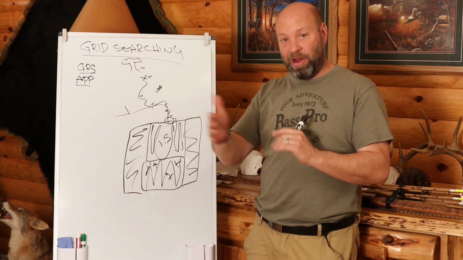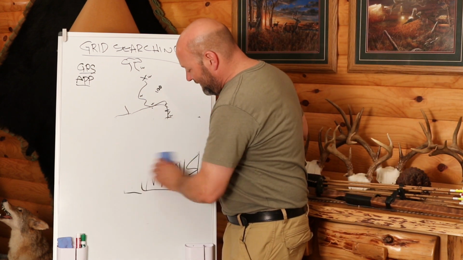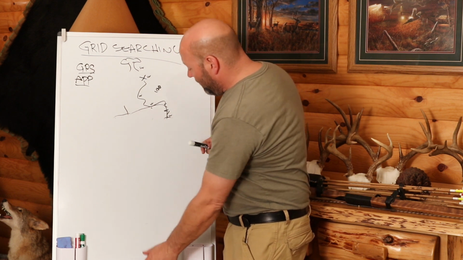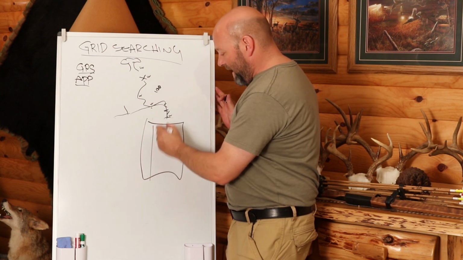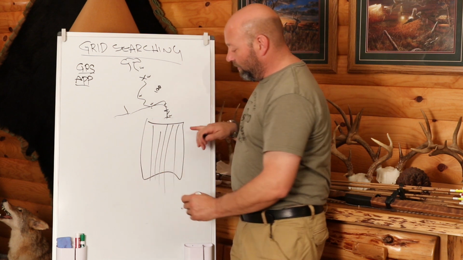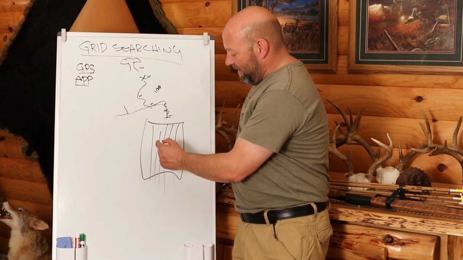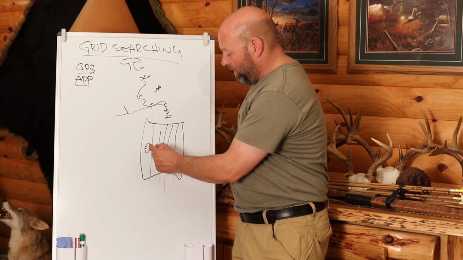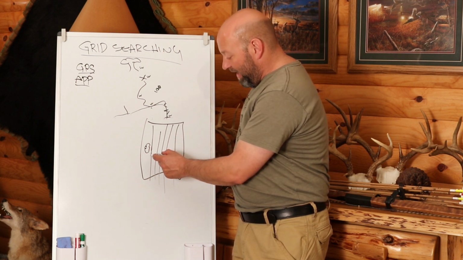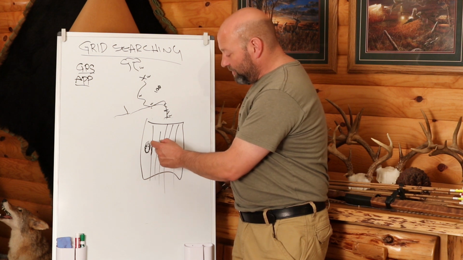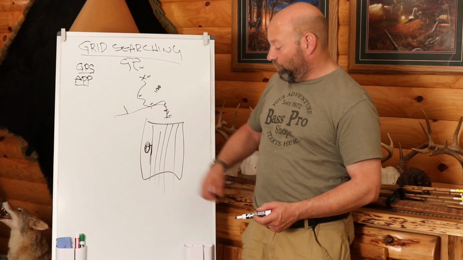So let's think about that. If you're able to do 10-yard lines and you're working on a 100-yard thing, it's only 10 lines you have to do in here. If you're trying to do a 100-yard square grid and you can do 10-yard increments, it's only 10 passes. It's not very complicated. But let's say between this pass and this pass, there's a big blowdown right here. It is worth it for you to come down, check it, walk past it, backtrack, come over, check around it, come back, and then go. That way you keep your line and you check any of those things.